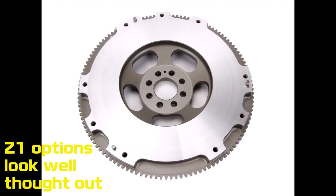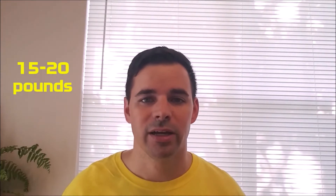Number eight is specific to manual transmission cars: a lightweight flywheel. For a street car I'd go with a steel flywheel or something more moderately weighted. If you're on a track you can go with the lightest aluminum option, but on the street a 10-pound flywheel gets annoying in traffic. I'd aim for somewhere between the lightest aluminum and stock weight — that's a nice compromise for street drivability without chatter, while still getting the benefits of faster revs, easier heel-toe, and reduced weight.